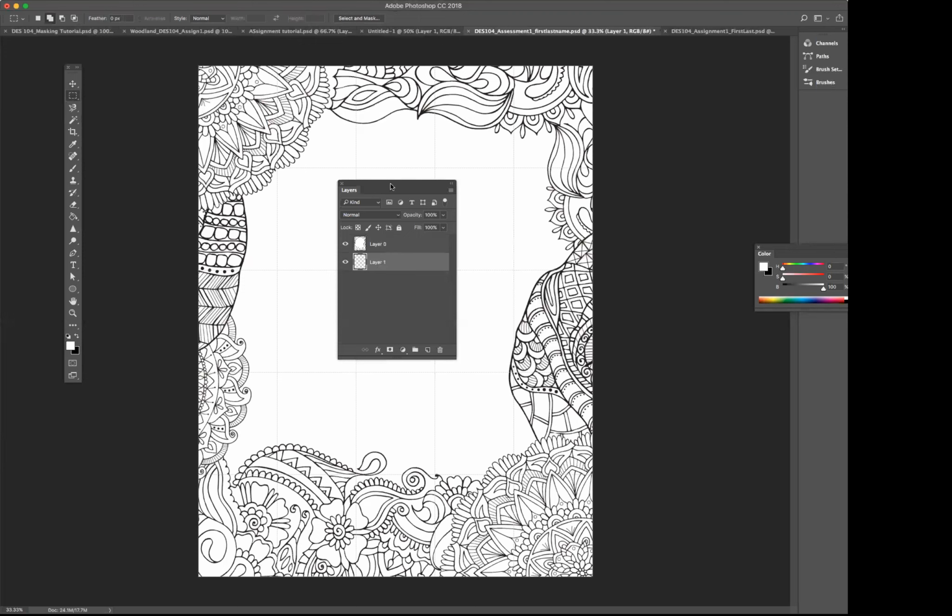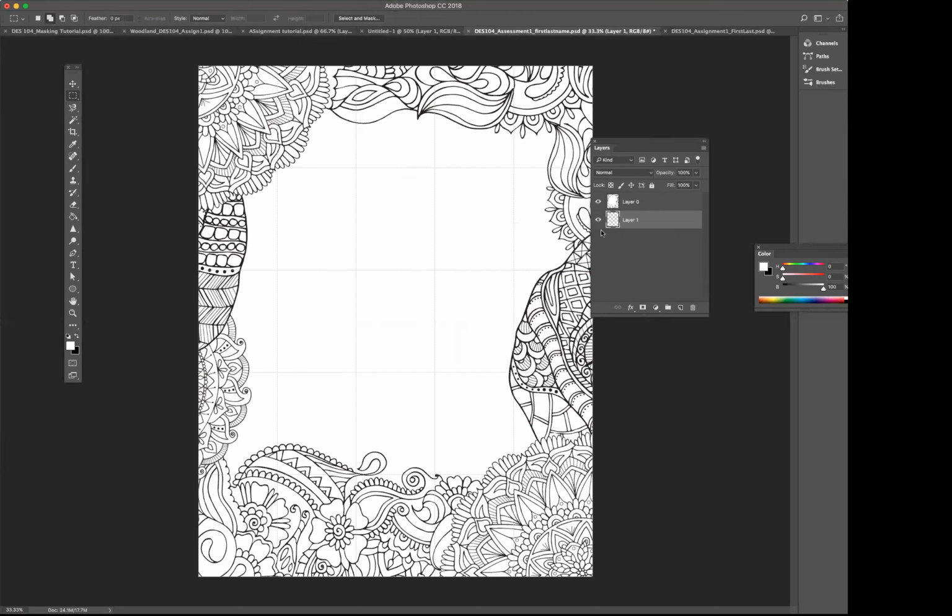I'm going to deselect here. All right, so you want to make sure that all your coloring is being done on your other layers. You never want to color on your original layer. So I'm going to label this original layer. You never want to do any coloring on the original layer. If you want to do more coloring, you're just going to keep adding more layers. We need you to use at least 4 different selection techniques. Use at least 4 different colors and make your coloring clean and interesting.